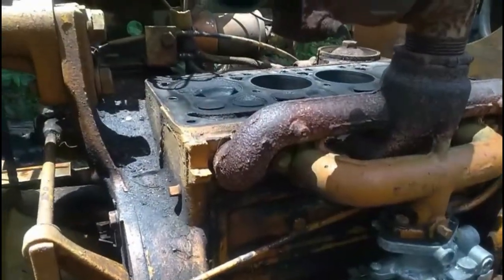So I of course had the head off. Now I unbolt the steering linkages so I can get the pan off. Of course, drain all the oil. Underneath here you can see of course the crank. Now what you want to do, now I'm not going to do this because I am not taking out the crank. I am just going to take out one piston at a time, one connecting rod at a time. I'm going to do one at a time so I don't have to mark anything.